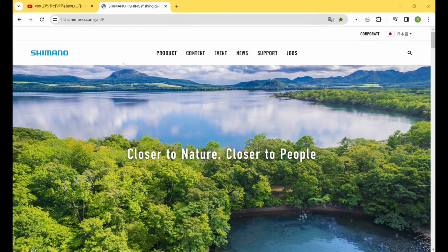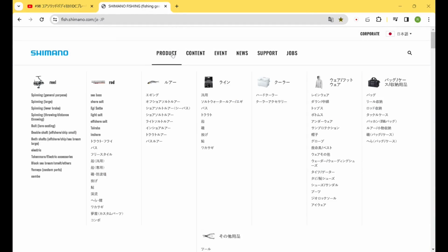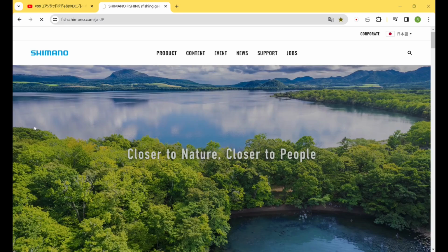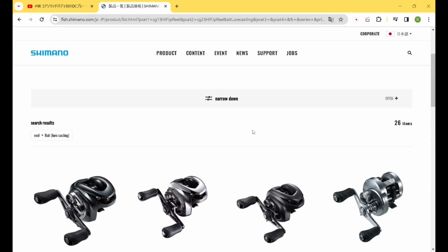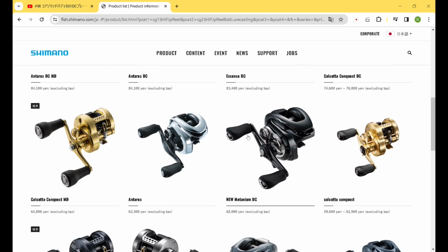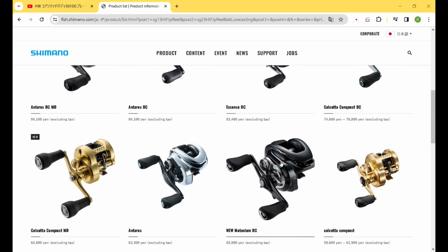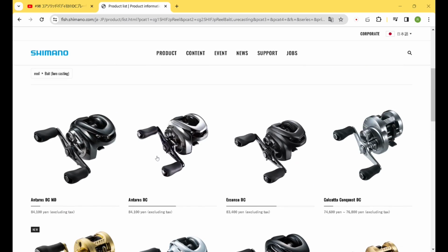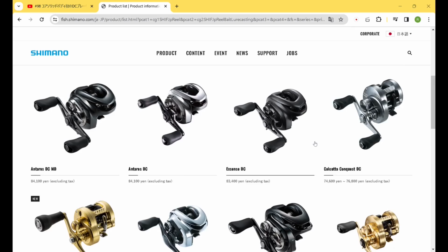Alright, so Shimano Japan's website, and you guys can go here yourselves and check it out. But we're going to go over to reel, lure casting, and boom, here we go. The new Metanium DC, and it definitely looks black in this picture with the chrome side plate cover, just like the Antares DC MD.